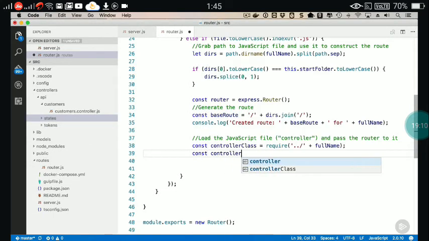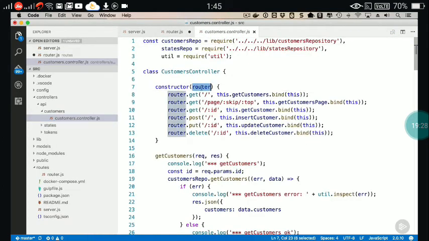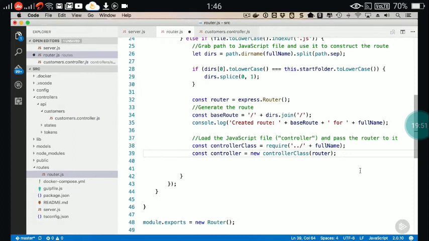All right, now from here, we're going to create another constant, which is the actual controller, because I need to feed this router into the actual controller. So I'm going to say new, whatever the controller class is that we required, and I'm going to feed it the router here. Now if we go into one of these, let's go into customers, for instance, you'll notice the router's passed in, and then slash would represent the root, so it'd be API/customers in this example. This one would be API/customers, and then a route parameter of ID as an example. So we'll feed that router in. This now maps any child routes unless it's a root. And then we're kind of ready to go.